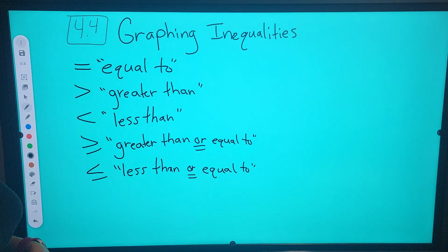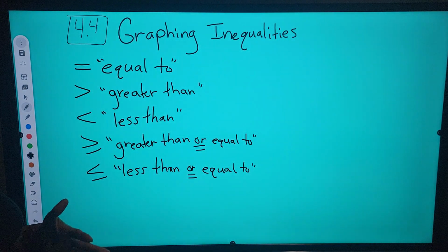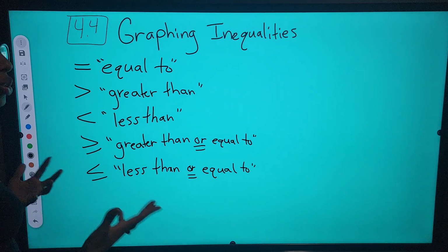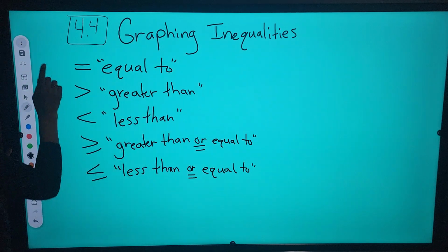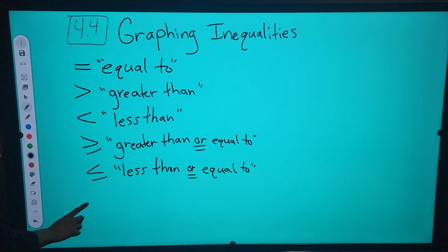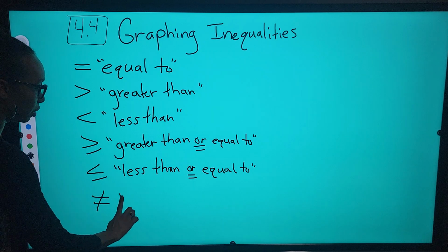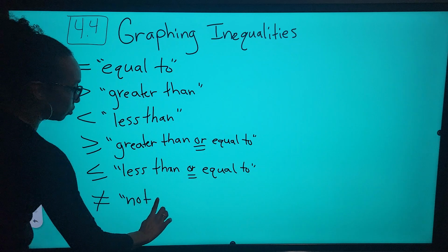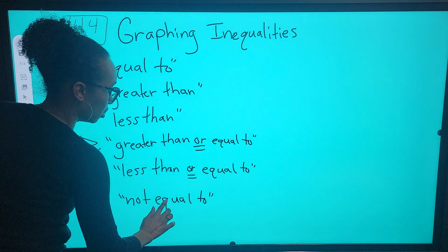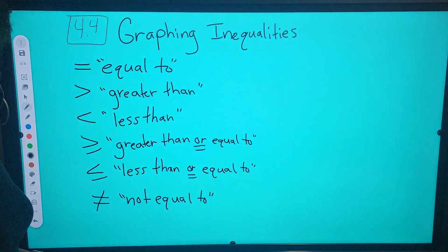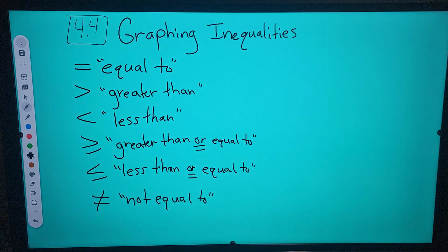Okay, and so sometimes visually it helps to see what this would look like on a number line. Like how could you have a number that's less than or equal to? One more symbol. If it's the complete opposite of being equal to something and it's not equal to, they use the equal sign with a slash. And this would be not equal to. All right, I think I got all the symbols now. We're ready now to take a look at the number line and how this would look.